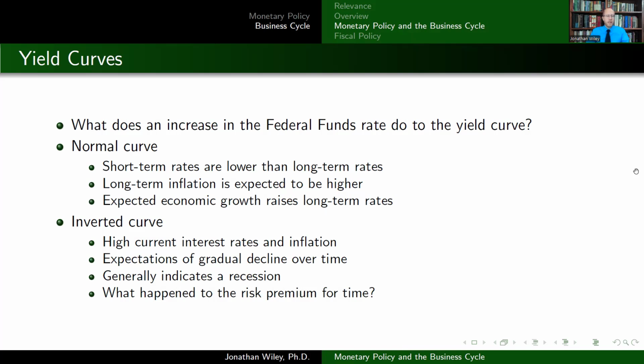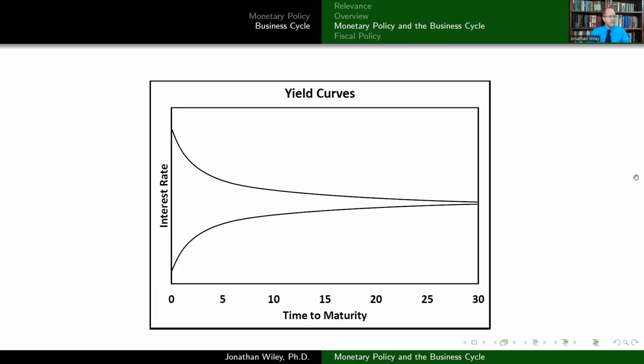And so if I plot that, basically what I get is a yield curve. So for the yield curve, what we have here is plotting the yield curve, and I have the time to maturity on the x-axis. I have the interest rates on the y-axis. What this is showing is for loans of short maturity, the rates are lower than for loans of a longer maturity. And the longer the maturity gets, the higher the rate gets. Okay? And so that is the idea behind the yield curve, or at least a normal yield curve.